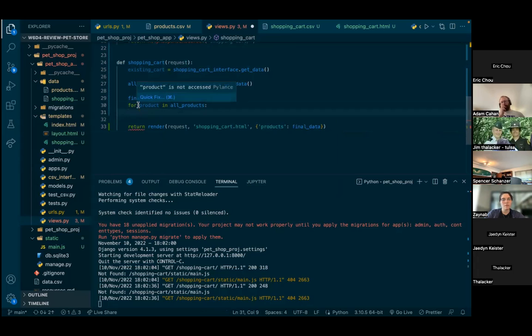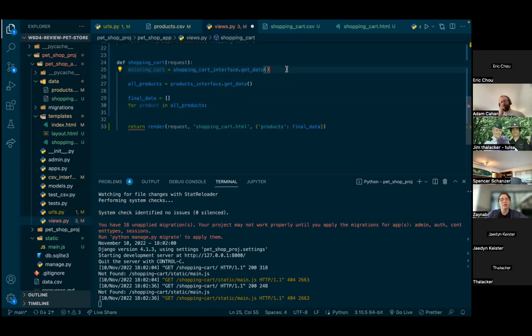And I might be wrong. Tell me if you think this makes sense. We loop through existing cart, and then for each one, we grab the data that we want from all products. But we would have to do a nested loop. If we just loop through the products and say if it exists in existing cart... oh, I see what you're saying.